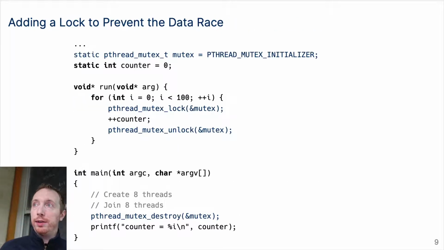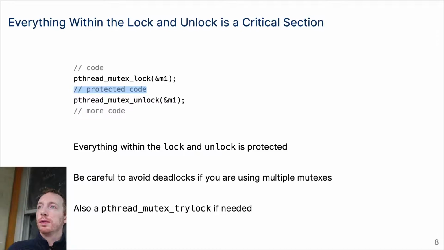So if I go back to my example, yep. So essentially, in between the lock and unlock, it makes that section like an atomic instruction, essentially. So it's not an atomic instruction. Just only one thread can be executing that at a time. So other threads can't execute that. But it wouldn't be atomic because if another thread was doing the same thing and didn't acquire a lock, you would have the same problems as before.